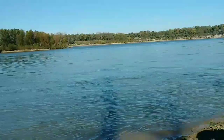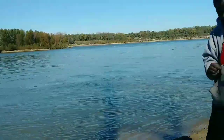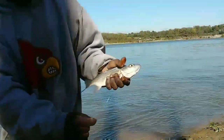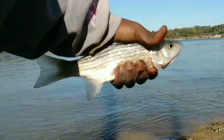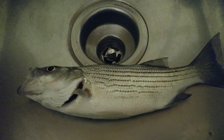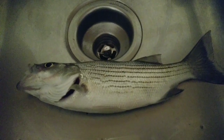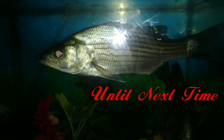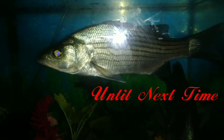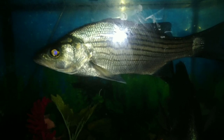Bring him over — look at that water, gotta love this scenery. We've got another little hybrid stripe, a little guy on day one. Check out part two for a catch and cook of this little guy later. The other one is in my fish tank for now — check out part two!